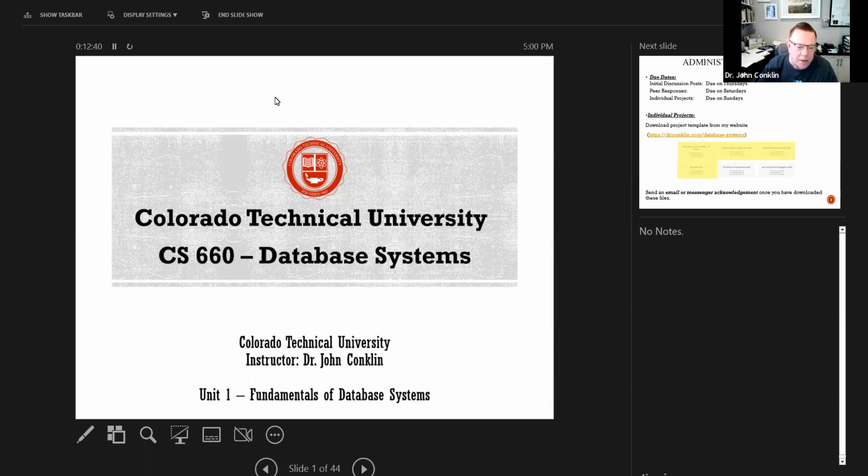Tonight, we're going to talk about some fundamentals of database systems. And then in some of the coming weeks, we'll talk about entity relationship diagrams and actually create some SQL code that you'll build a database from. In Unit 3 and Unit 4, we talk about some database administration tasks, and then in Unit 5, some other things to deal with databases and data warehousing and all that fun stuff. So we'll go ahead and get started.